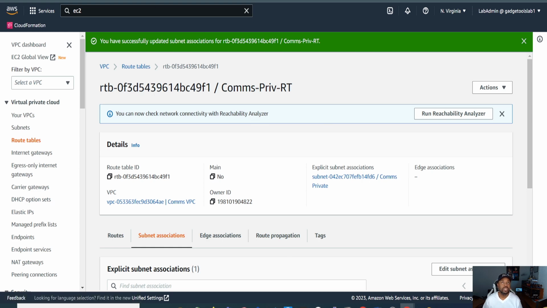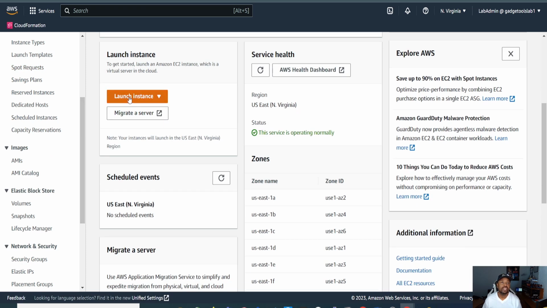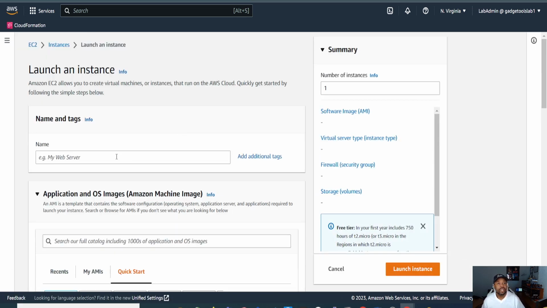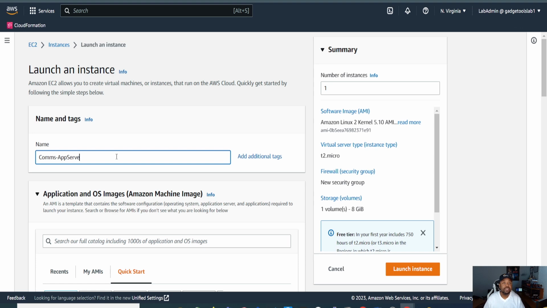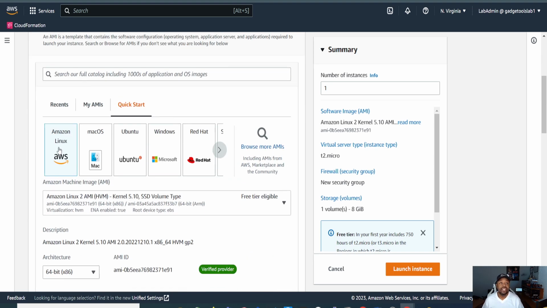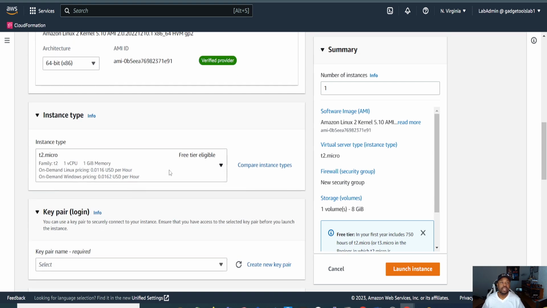So we will go to EC2. I have an EC2 up in a tab already. Then we're going to go ahead and launch instance so we can create our application server instance. We're going to name this comms app server. We're going to use a Linux OS for this. We're going to stay free tier eligible, Amazon Linux 2, and we're going to stay T2 micro.